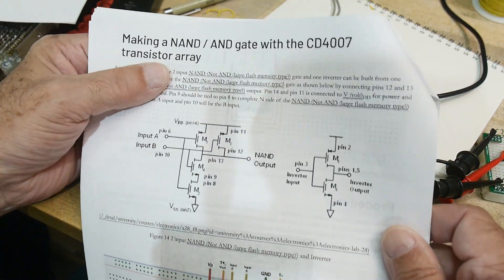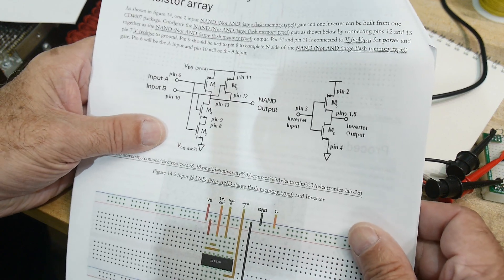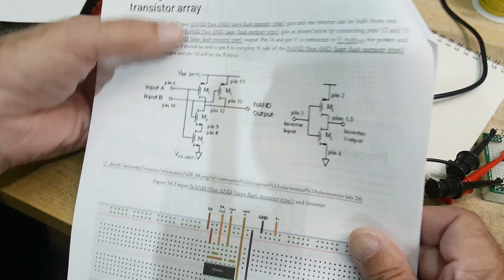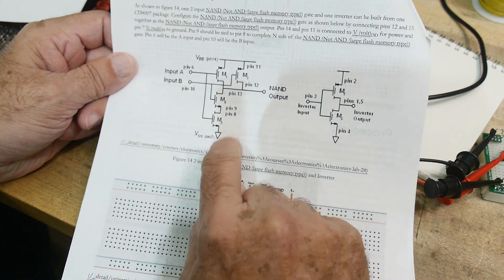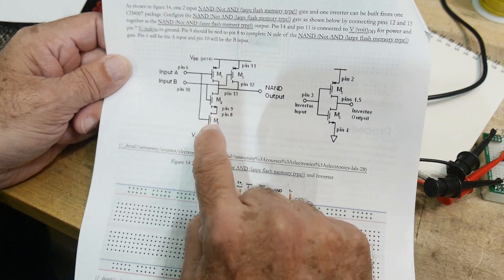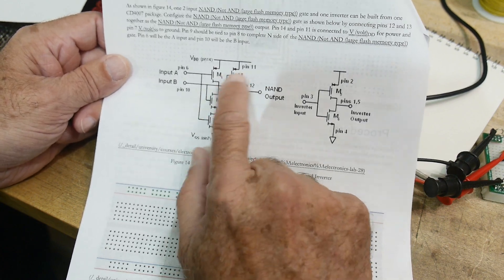So making a NAND gate. Okay, so NAND is an AND gate with an inversion in the back. So how do you do an AND gate? Well, they're using two FETs in series. So it's this plus this in order to get the output, right?